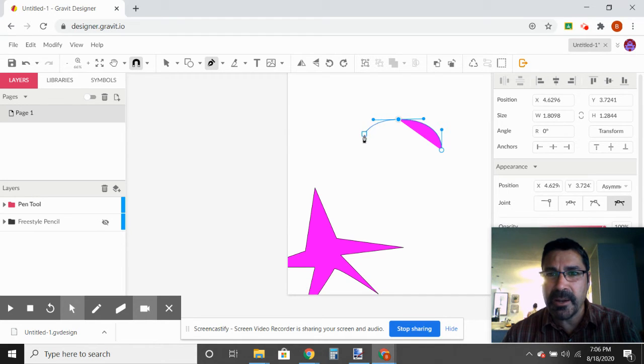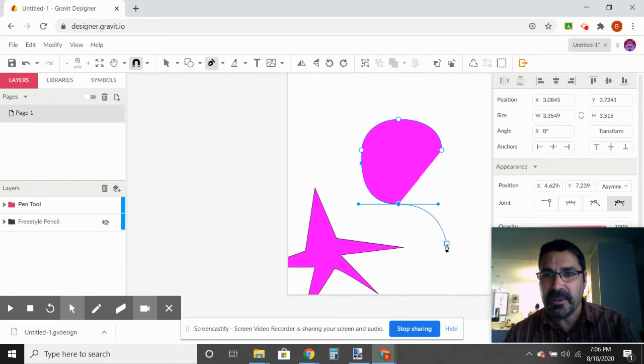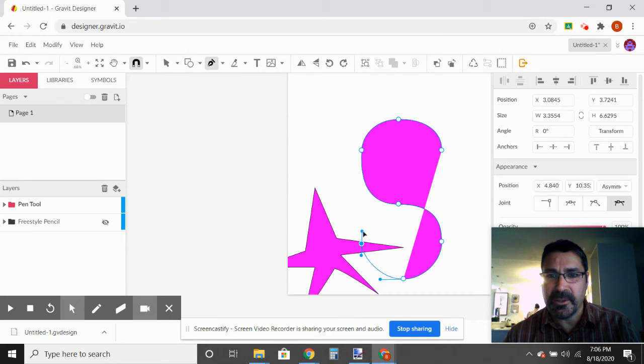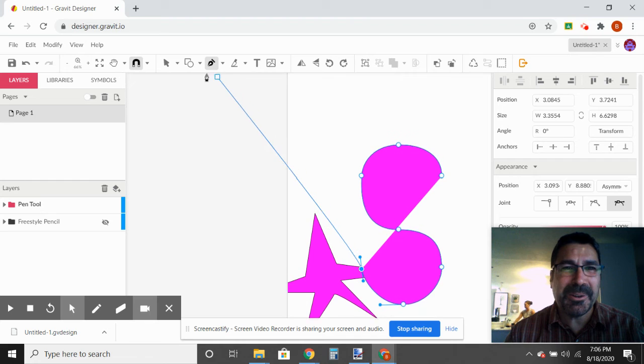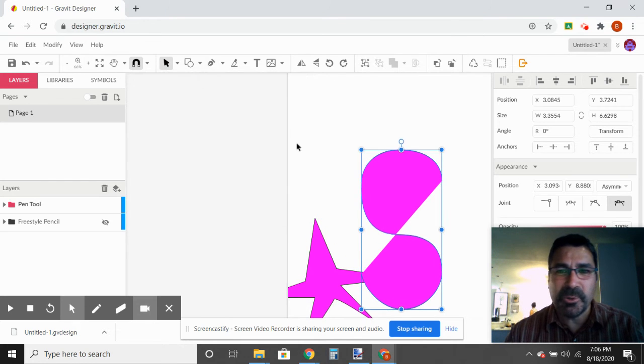So I'm going to click and drag, and then see how it shows you how it lines up. So I'm going to line it up, and I'm going to click and drag, and then I'm going to line this one up, and click and drag, and line the next one up, and click and drag, and then line it up, click and drag, and then I'm going to finish, line it up, and click and drag. And now when I'm done, I think my S is as bad as my star. And I'm going to come over here and click on the pointer tool to be done.